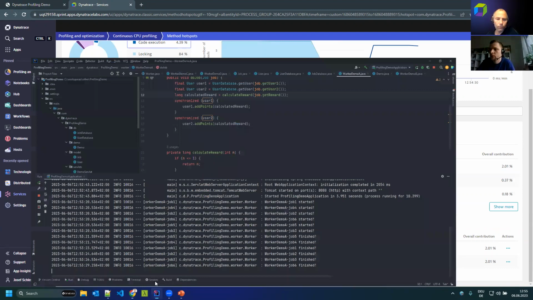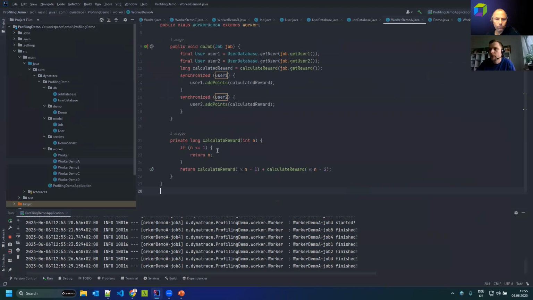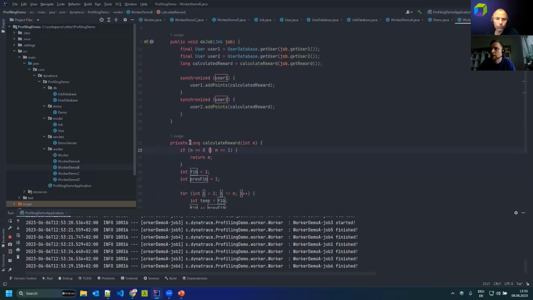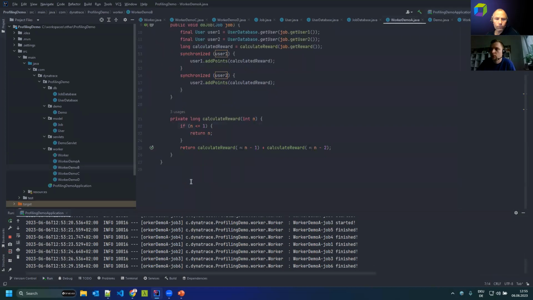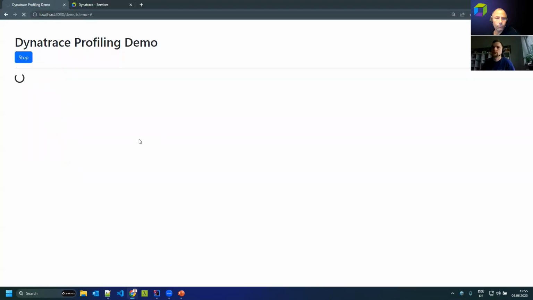At Dynatrace, we would see this hotspot and think, could we optimize this? So in my demo B, I wanted to try something out to optimize this code. In demo A, I had this as a recursive function, and of course you can always write it iteratively too. Let's figure out what's faster. So I'll just try out demo B.